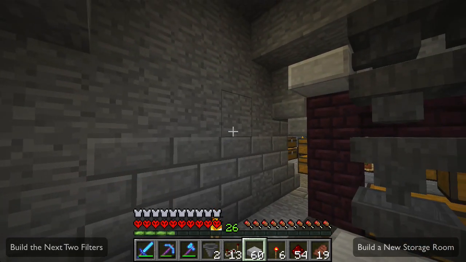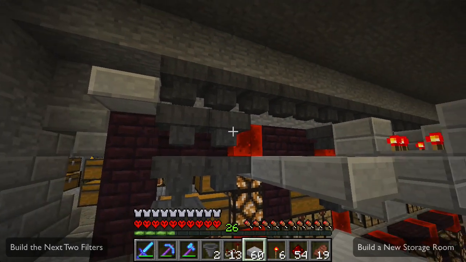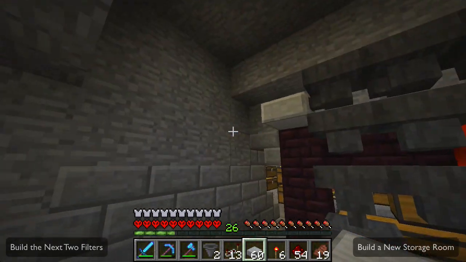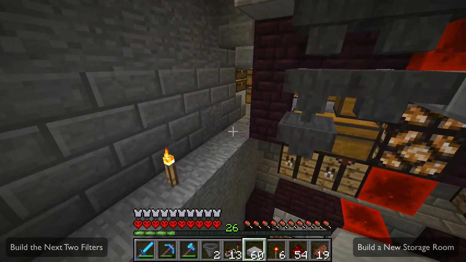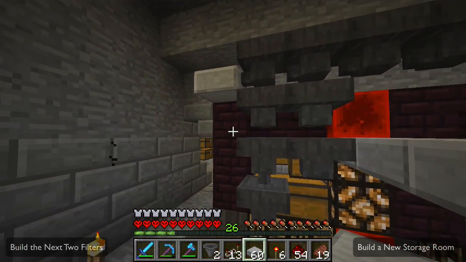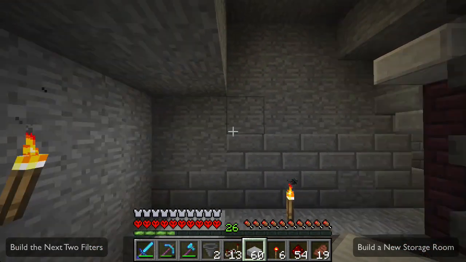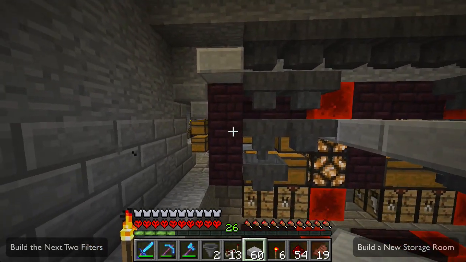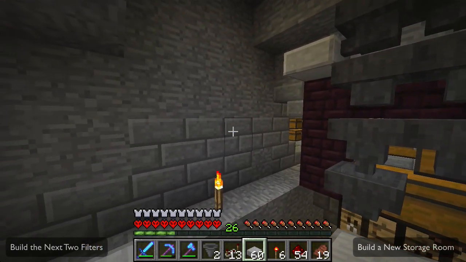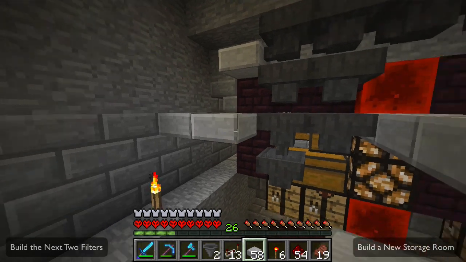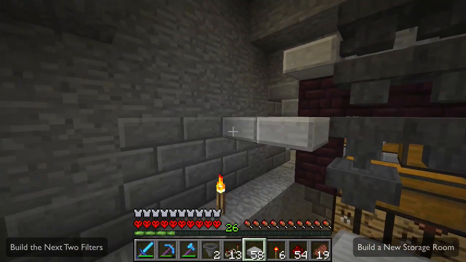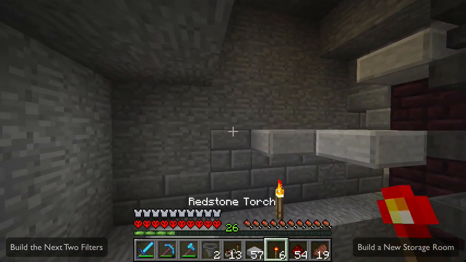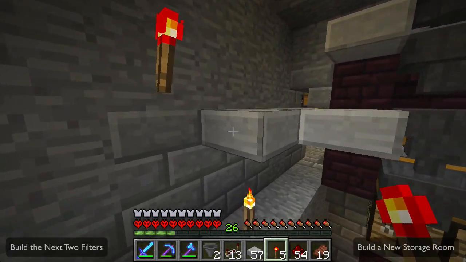But because I don't want to put a redstone block in there, because this is going to be my wall to get in and out of here, I'm going to actually build it from the back instead of from the front. So this guy needs to come to there, and he'll come from here like this.